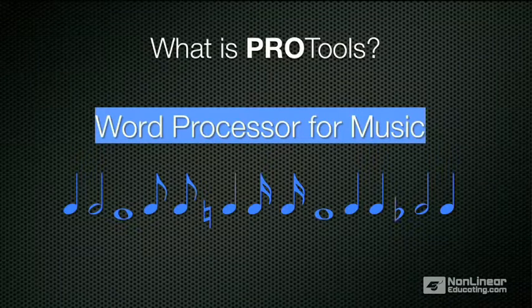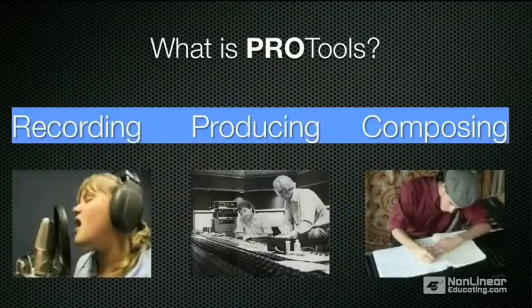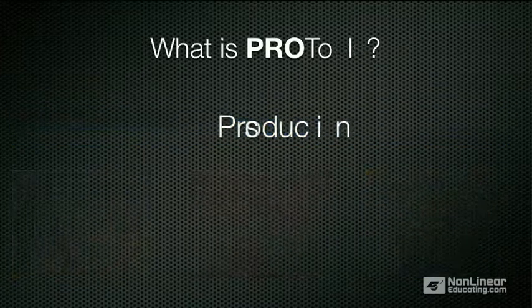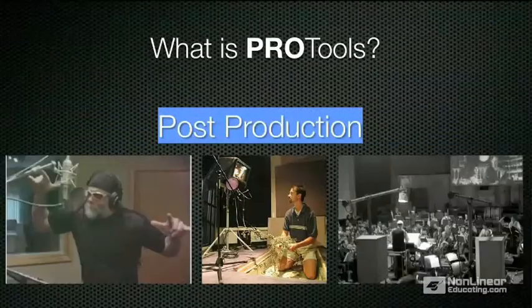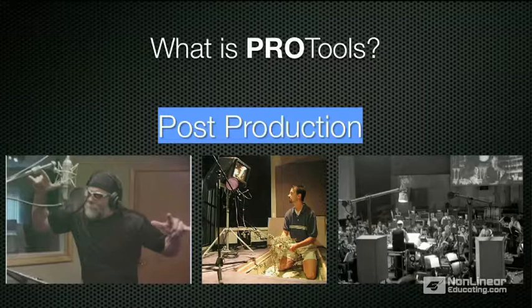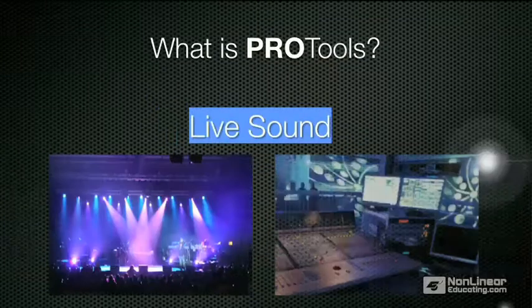You have to learn how to use the tool, and you have to bring a certain amount of creativity to the picture. You can use Pro Tools for recording and producing any type of music. Pro Tools is a great compositional tool, and with its built-in notation, you can even print off scores for musicians. Pro Tools allows you to import video and sync your audio to it, so it's great for post-production audio for film or other media. You can do dialogue replacement, Foley, sound design, and of course music for film. And you can use Pro Tools for mixing and processing live sound.